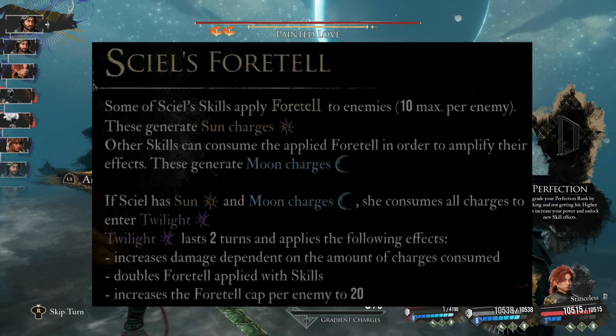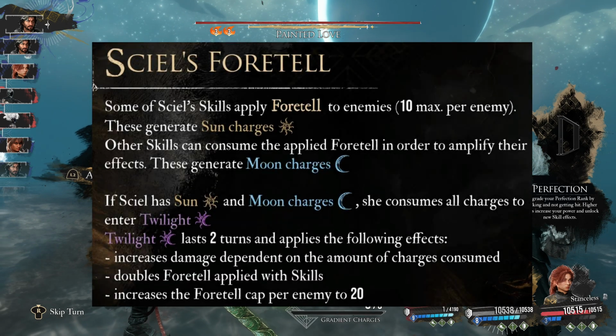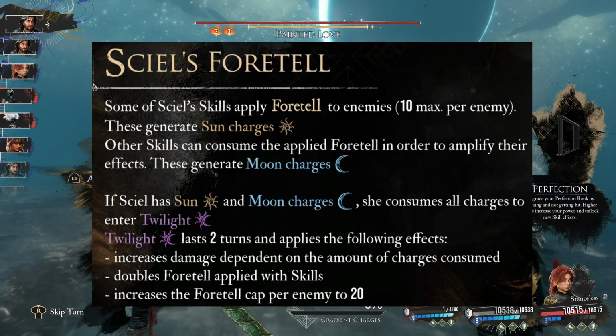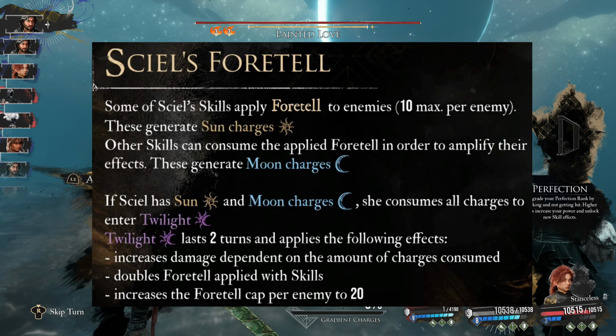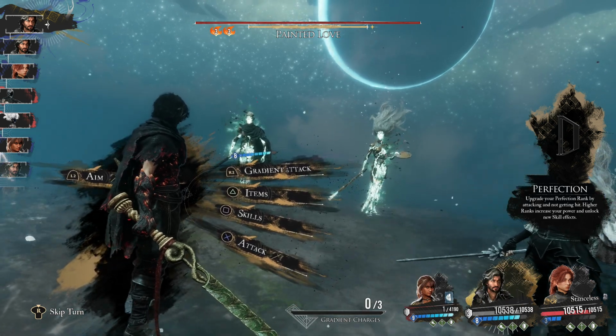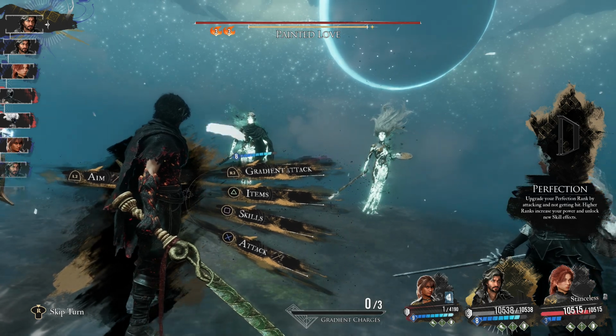Keep in mind that in order to enter twilight, you need at least 1 sun and 1 moon charge, and when you do enter twilight, you gain charges equal to the sum of all the sun and moon charges you had. The number of twilight charges is crucial because you get 25% damage increase per charge.